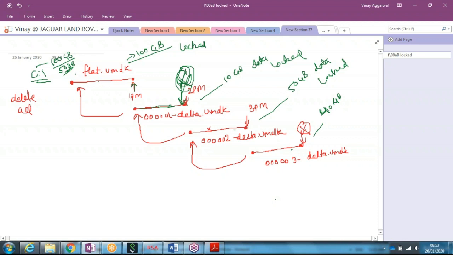So here is the question actually. Let's say the first 100 GB is locked, and while taking another snapshot, will it take the existing 100 GB plus the new 10 GB, or only the new 10 GB? No, only the new 10 GB, but the 100 GB is also there in the same data store, right? So the total size of the VM will become 110 GB.